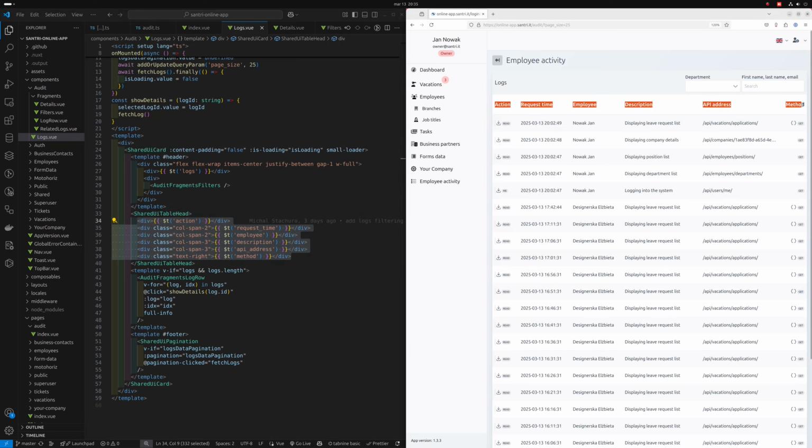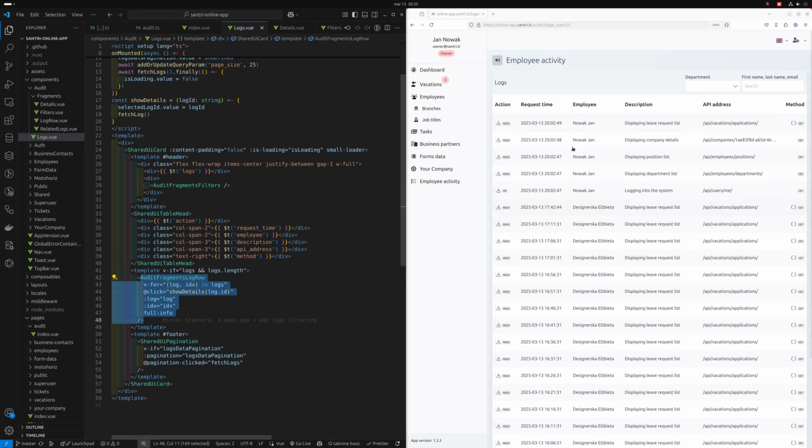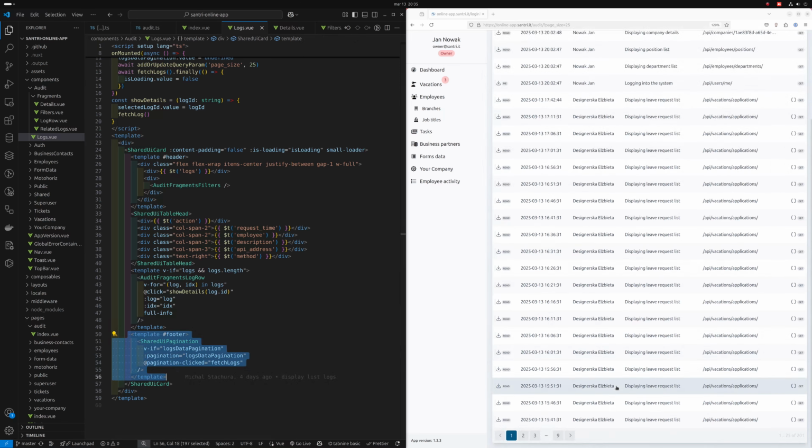Nothing special. Below in a loop, I display the individual logs that were returned by the function fetch logs and whose results we saved in the variable logs. Finally, in template footer, that's another slot, I place a pagination component to which I pass the pagination returned from the API stored in the logs data pagination variable.